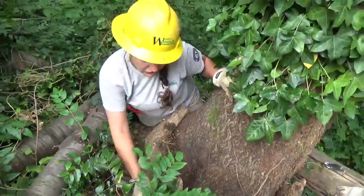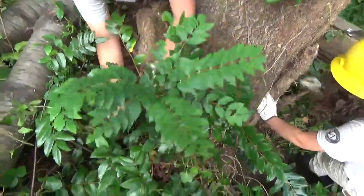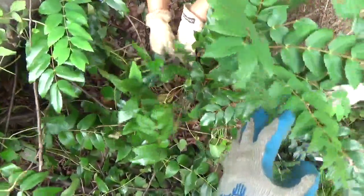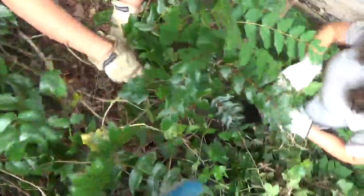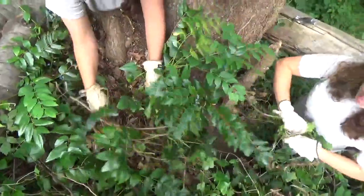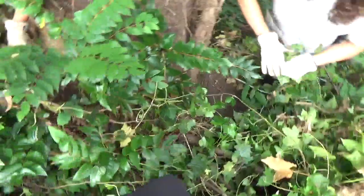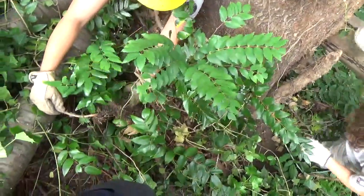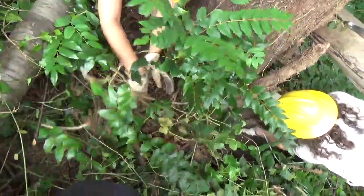When pulling the ivy off the tree, be sure to look out for native plants. This is Oregon grape right here, and I'm trying to gently remove the ivy from in between it, so that I do not hurt our lovely native plants — just remove the ivy. This Oregon grape right now has ivy going around it, but you're not trying to remove the Oregon grape, just the ivy around it. We crave native biodiversity. That's ideally what we want, so that there's less space for ivy to move in and start wrecking stuff. And that's why this Oregon grape is doing a great job. We want to encourage it and save it from being smothered by the ivy also.